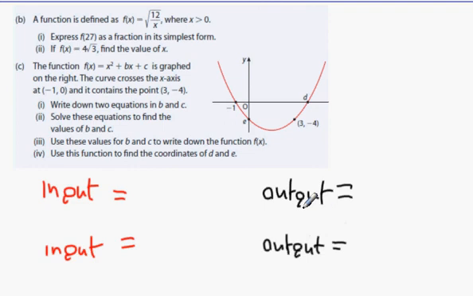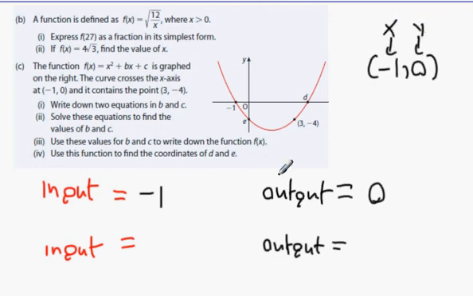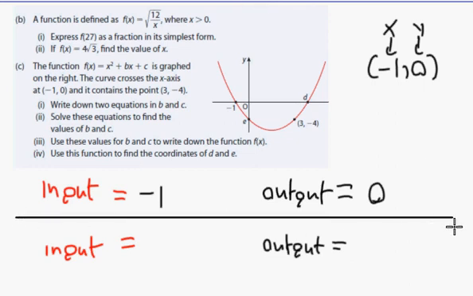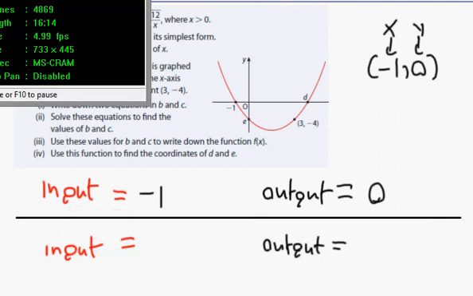Okay, give me an input, lads. When the input is -1, the output is? 0. Where'd you get that from, Dennis? The point -1, 0 is on the line. It's on the graph. Okay? So this is x equals -1, y equals 0. When the input is -1, the output is 0. Dennis, what are you saying? It's not the other way around. No. Why not? Because the input is always the x value. But isn't it 0 on the x-axis?